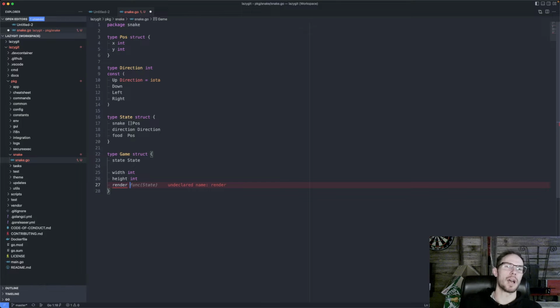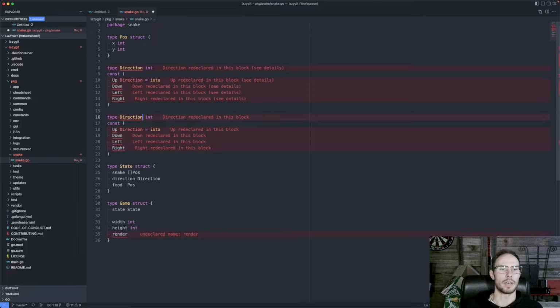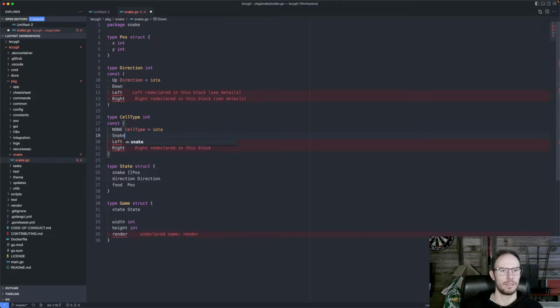But I might want to color the snake and the food differently. So I'll have a thing here called cell type, and that's going to be either none, meaning that there's just nothing in that cell, or it's the snake, or it's the food.